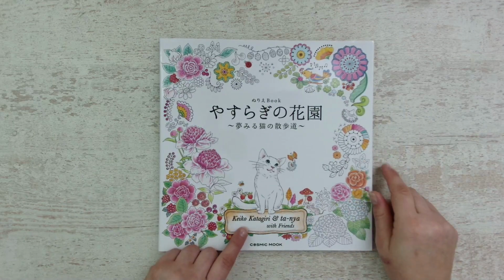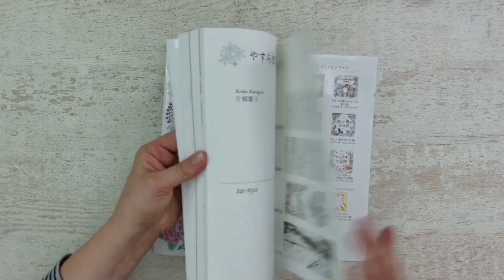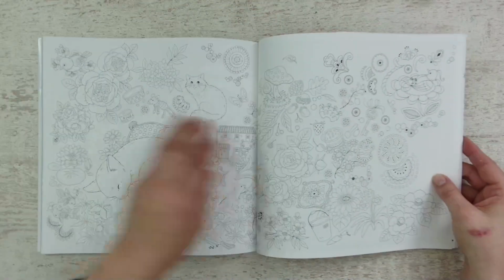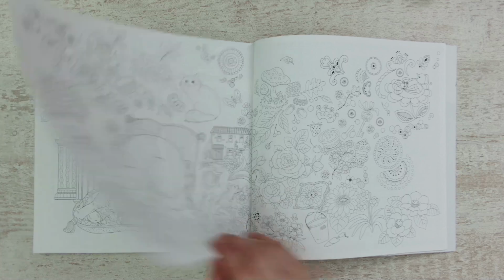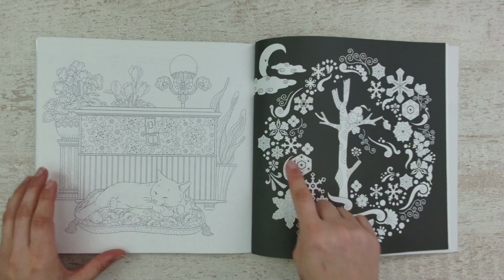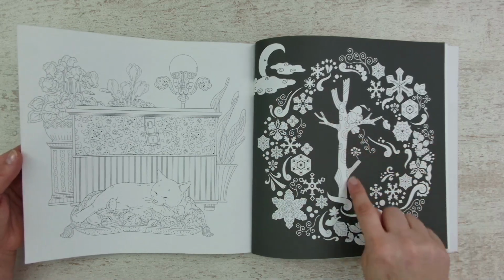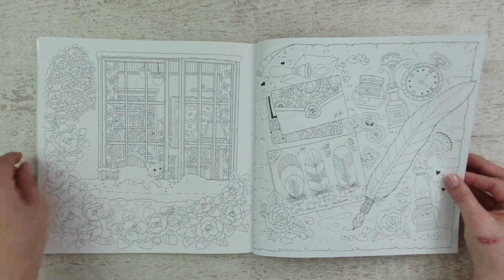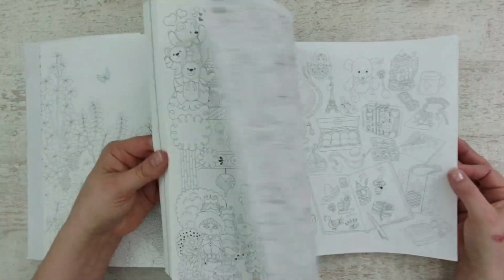Then I have Keiko Katakiri and Tanya with friends. I think it is from multiple illustrators. The style in the book, yeah, every page is really different. So you can see it here. Some are with the black, more simple pages, more zentangle things going on. And some are more realistically drawn. There's a lot going on in the book. It's a beautiful book.